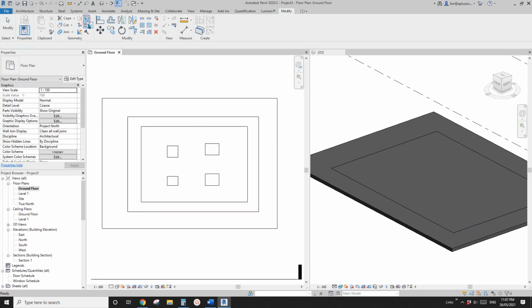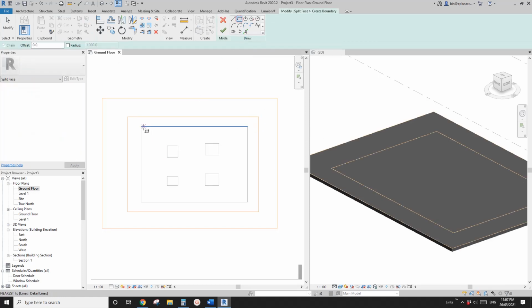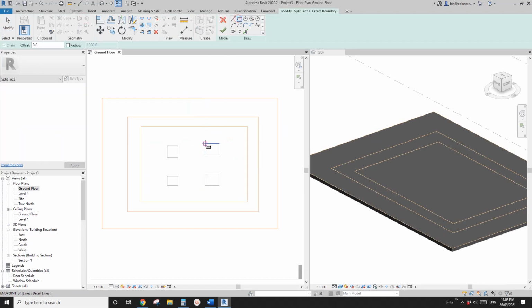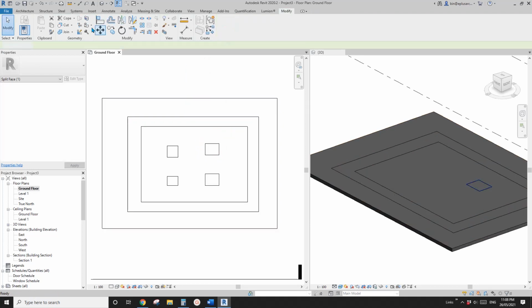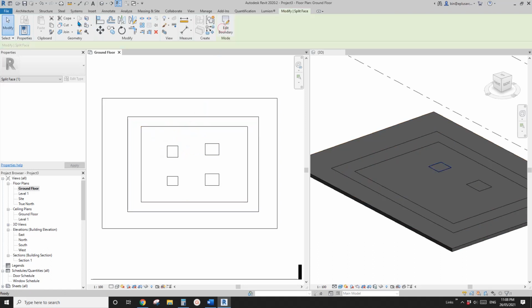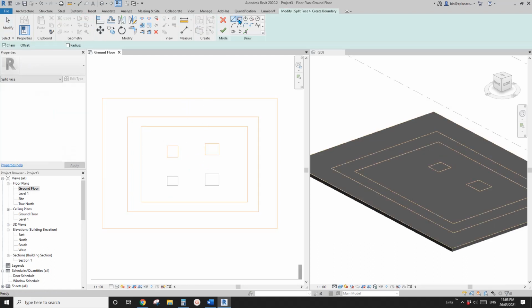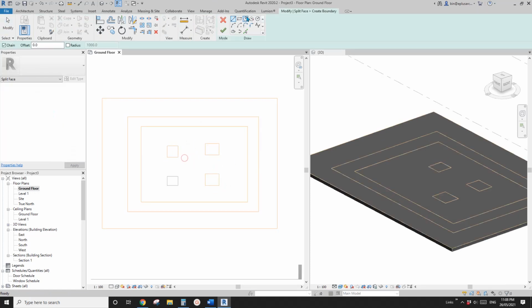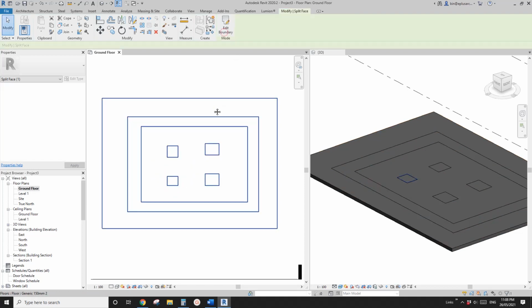So click on split face again. This time pick the internal one, and let's draw another set of lines. Finish once again, and split, and split, until you have split the faces. Okay, so this is the easiest way to do it.